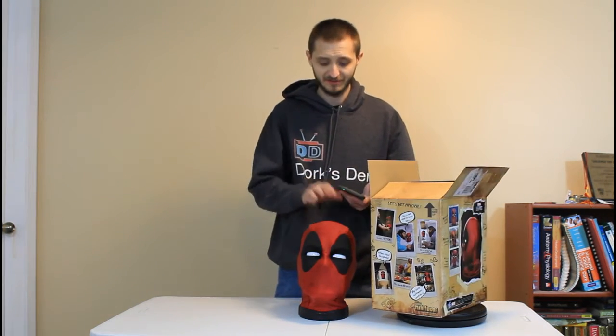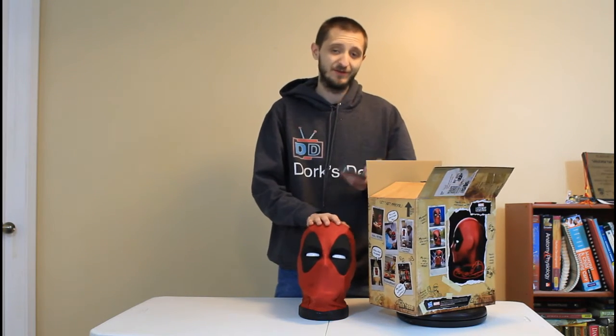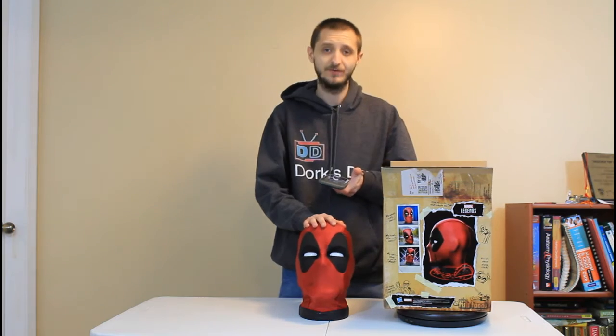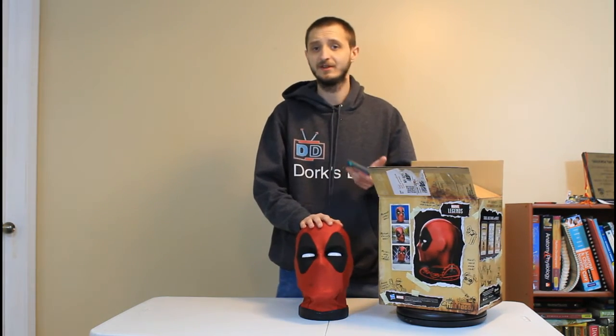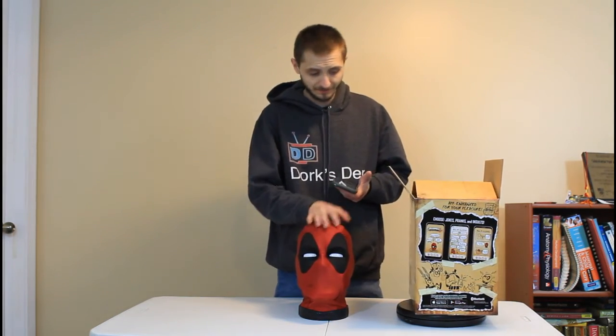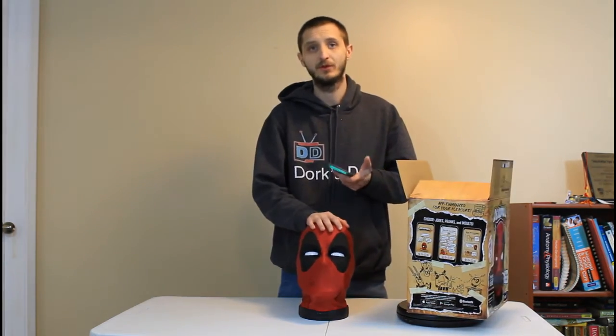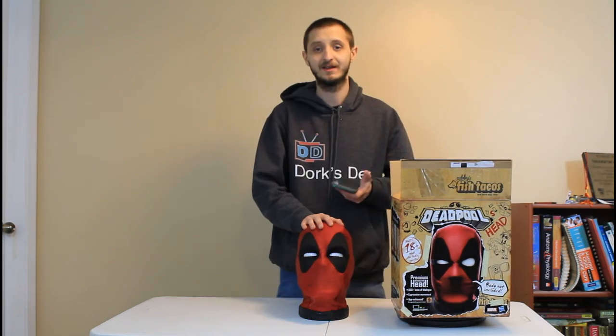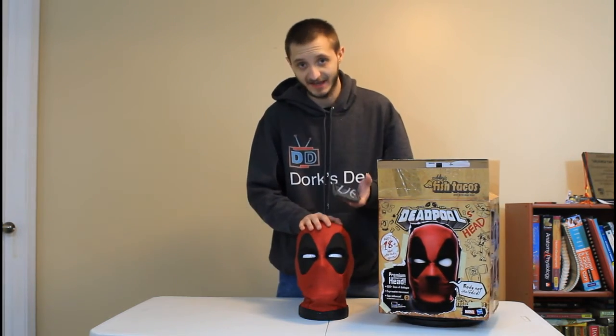Those are the main functions of this toy — I'm not sure if it qualifies as a toy, but for me it is. I think it's a pretty cool item, something I would put on a shelf and display. I wouldn't necessarily use it every single day, but it's a gimmicky item that's fun to have if you're a collector of Marvel Legends items like the Cap shield, Thor's hammer, or the other Marvel Legends items they already have out there. The Deadpool head is a great piece to add to that collection.